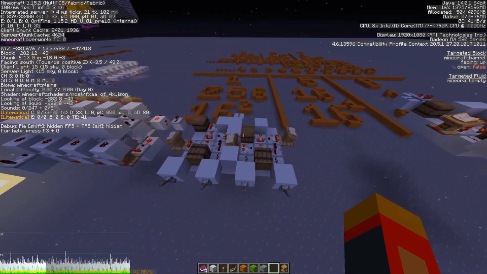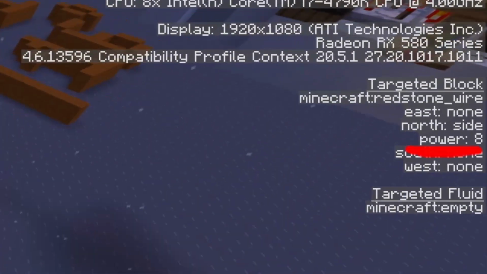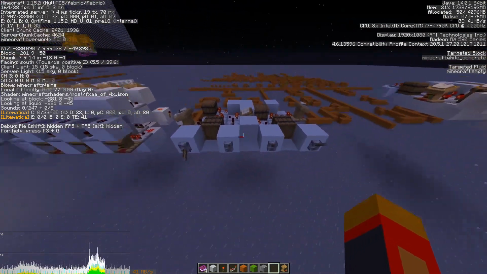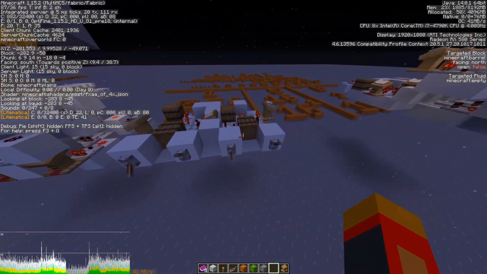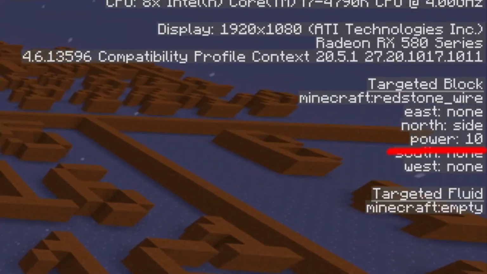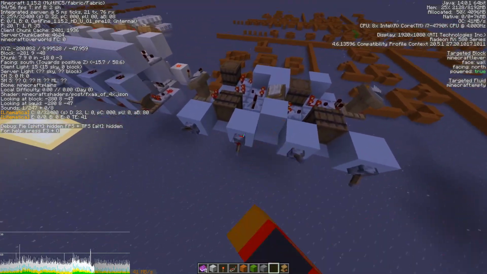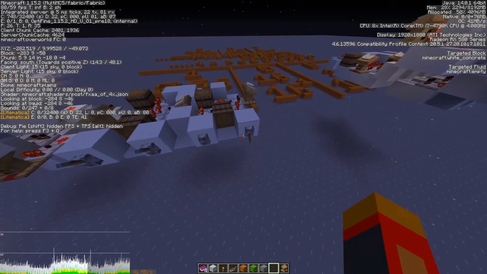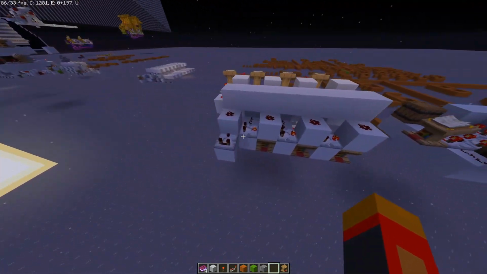So if I want 8, I flip this lever on, and this power becomes 8. And then, let's say I want 10, that's 8 plus 2, we get 10. And we can flip any combination of levers, that's 5, and so on.